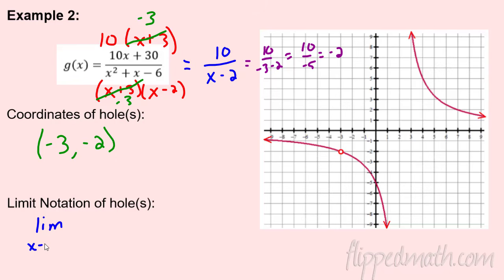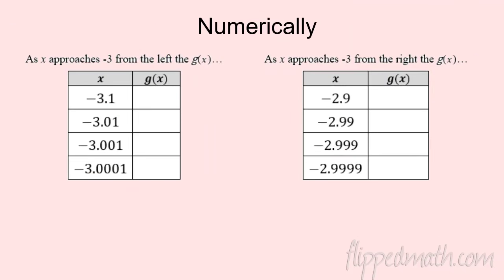So what am I saying here? You're going to say, hey, what happens as I approach -3, the x value, from the left side of this function, which, be careful, is g of x now. And then what's going to happen as I approach -3 from the right side? So from that plus side, the right side. You don't need the graph to do this. If you know what's happening at -2, you know the answer. It's -2 and it's -2. But if you want that visual, here I come in from the left, approaching -2 down here. And if I'm approaching from the right, -2. Awesome. Rock and roll.